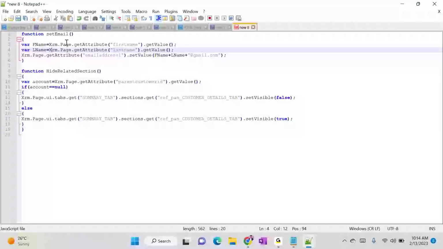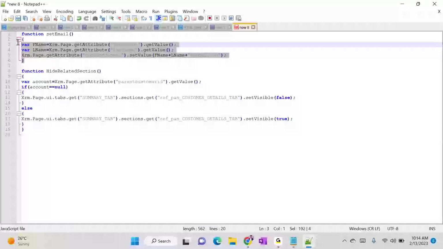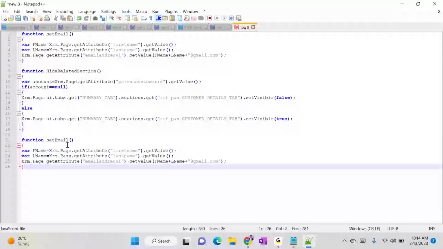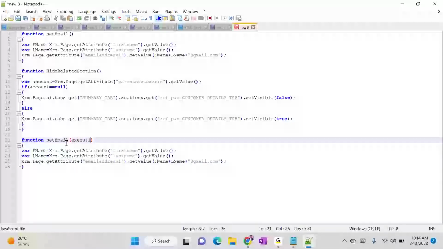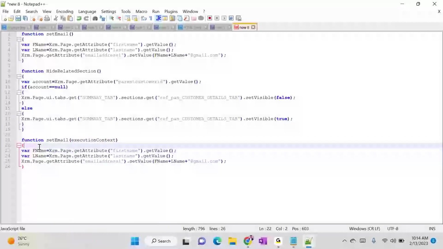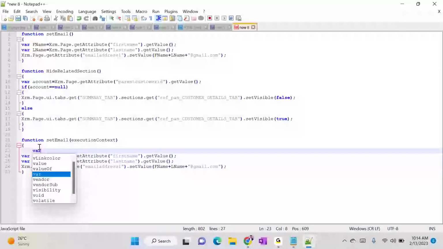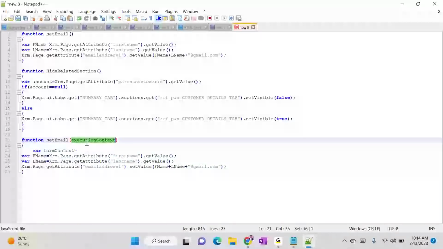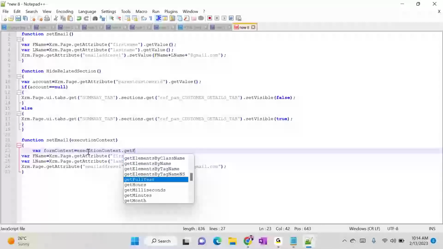For this function, I will create another copy. First, we need to pass the execution context. From this execution context, we have to get the form context, using getFormContext. You need to set this form context from executionContext.getFormContext.